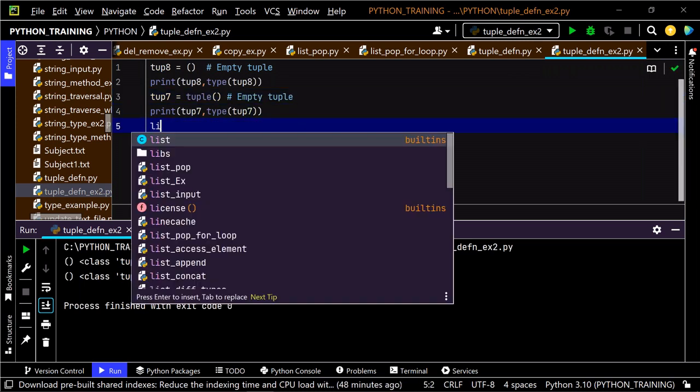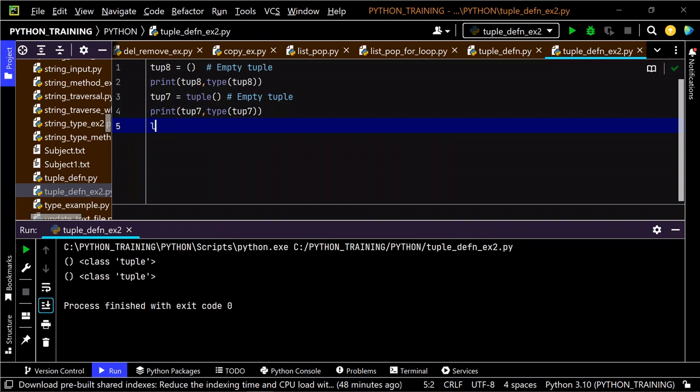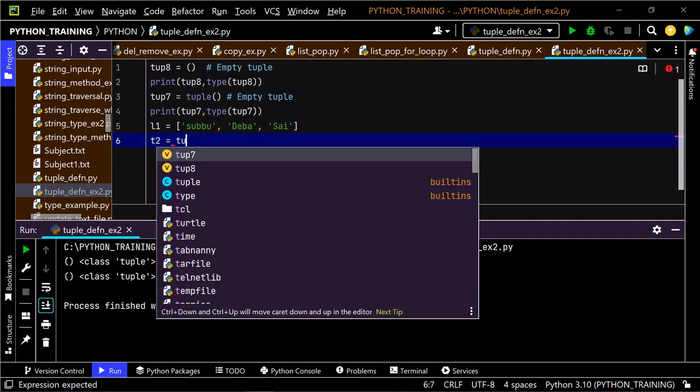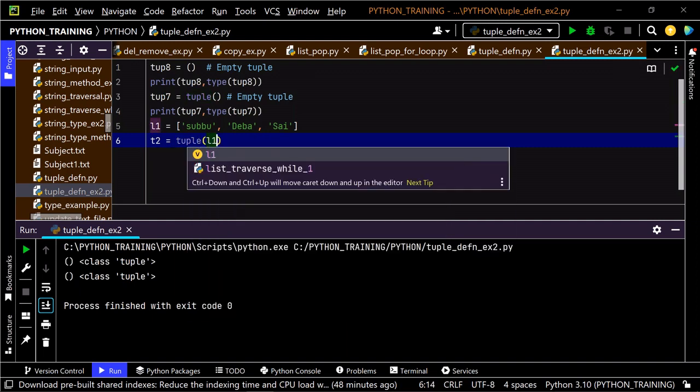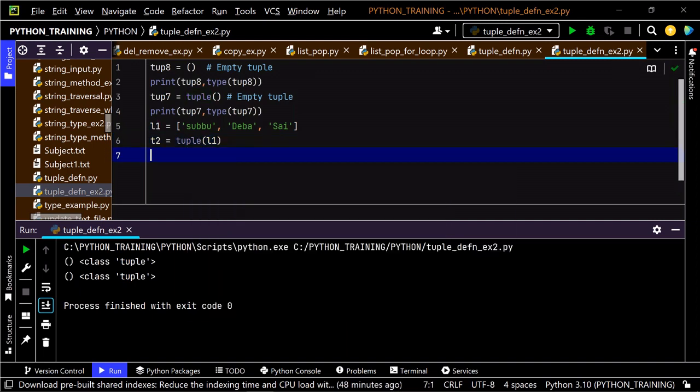Let's say I have a list. Let's say L1 equals, instead of always giving numbers, let us take strings. You can have anything here. Let's say Subbu, Deva, and Sai. Now T2 equals tuple of L1. Let us see what it is going to return.